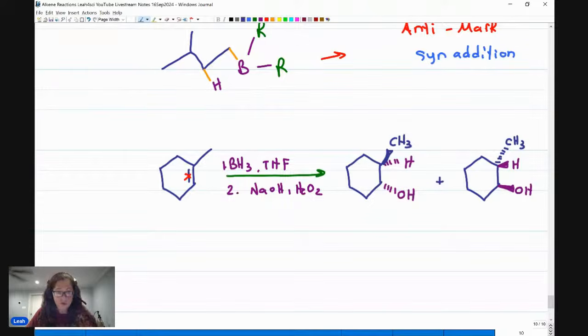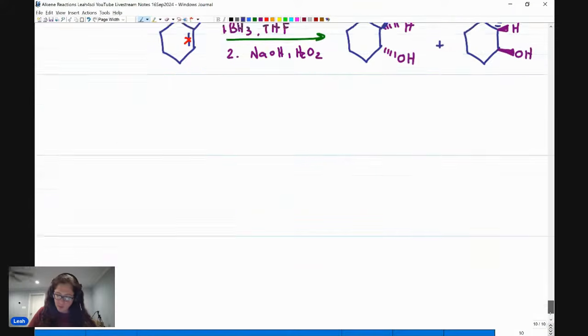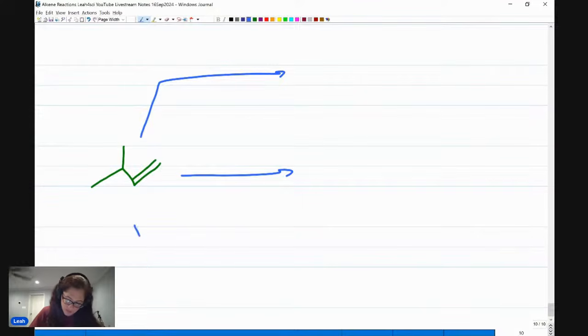Oh, wow, we're almost at the hour. So let's see how much time we still have, because there's a couple more reactions. Actually, I want to show you something. I want to show you all three together, because this is going to be so important for synthesis. One alkene, one alcohol, three different products. So let's see how that's possible. 1, 2, and 3. Let's draw the skeleton 3 times.